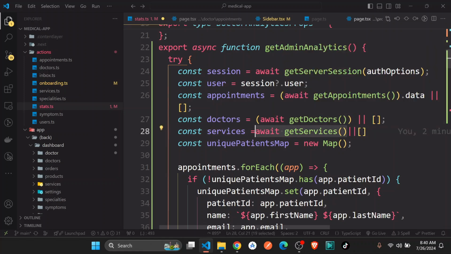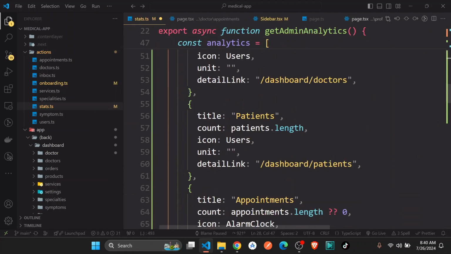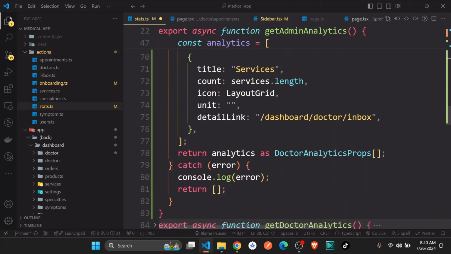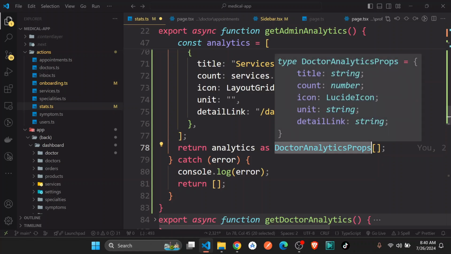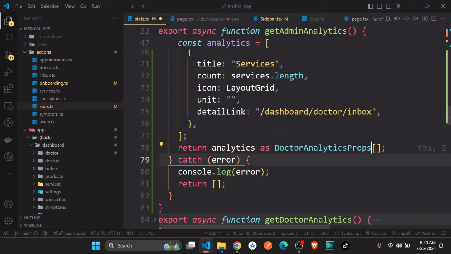So this is where we have data. So okay. So we have the services. They should just have the same thing. The props really.